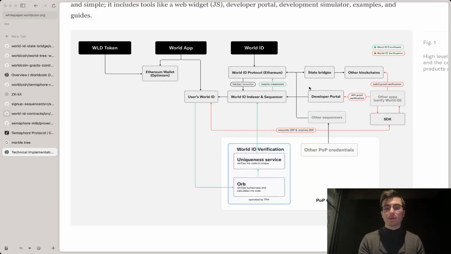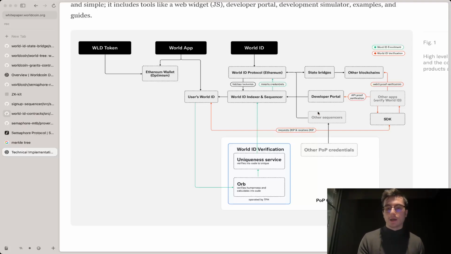Of course, I skipped the bridging part, but it's the same logic. You can insert the new root with that given identity commitment to the Ethereum contract, then you can bridge that root to Optimism, and you can verify the proof on Optimism instead. Or anywhere else where you have an implementation of World ID, a generic message passer that can receive messages from Ethereum, and something that you can use to essentially serve inclusion proofs against it. So yeah, that's essentially it.